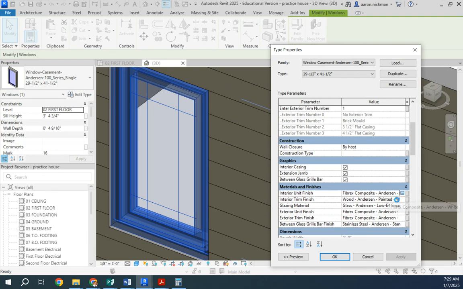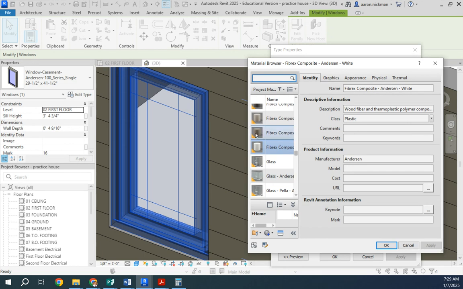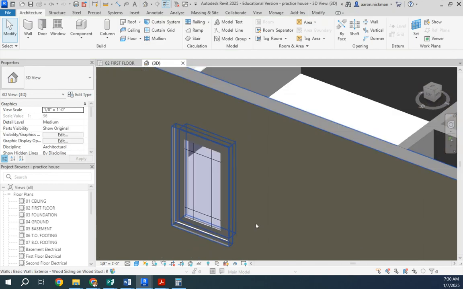Oh, right there I see painted. Clicked on the wrong. So these are the new loaded materials there. And there's paint there also you can get into. I'm not going to spend any more time with that.